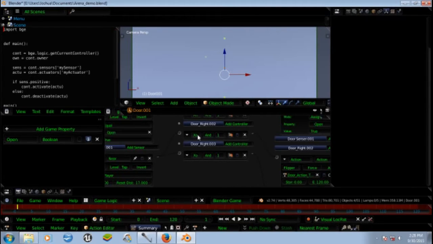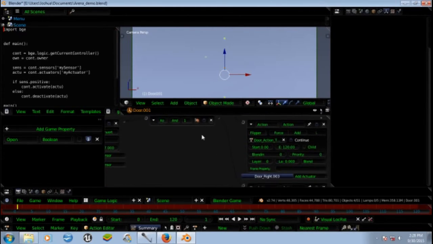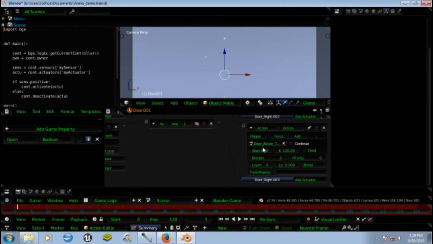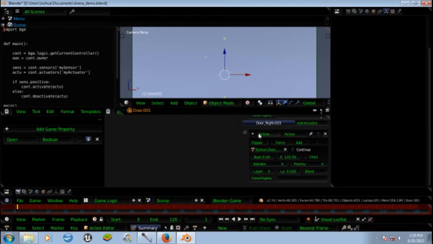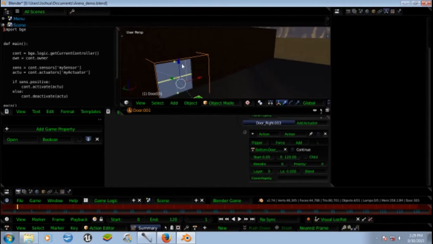It's going through an XOR. You can use an AND too, but I plan on having another door like this that has another property that has to be true for it to open up. And over here, it's just telling the door to play the animation, and it's in Flipper. So it's going from close to open, and then once the player's out of range, it closes. It just plays it backwards. And I have it set on both doors because it's the same item, just flipped around on the y-axis. So this one opens up, and that one opens up.